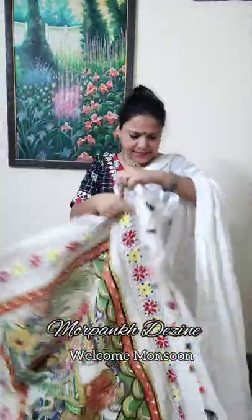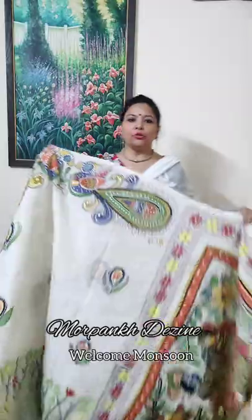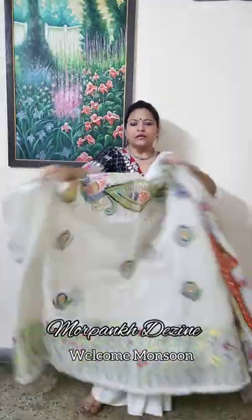And the blouse piece has this kind of sleeve work. Because it's such a gaudy sari with painting and kantha, I have kept the blouse plain. So you can use this blouse with any other sari also, and you can wear a plain single colored blouse with this sari. You will look fabulous. So that's the whole sari. So that's the whole concept of the sari.